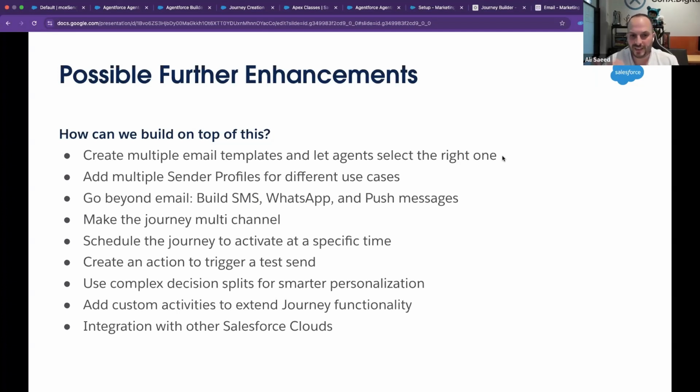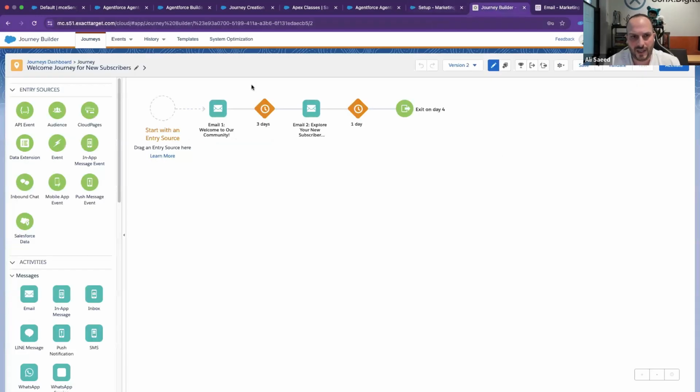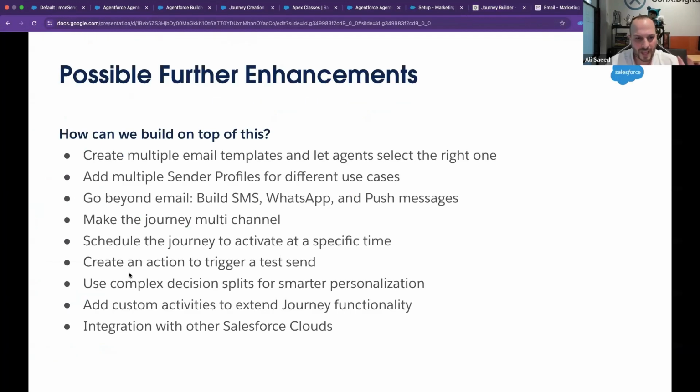You can also define the scheduling of your journey. When we defined the journey, it was an open journey with a data extension and an entry source not defined. You can expand that to make sure that your entry source has been selected and your scheduling time has been defined. All that can be defined directly within the agent itself as well.